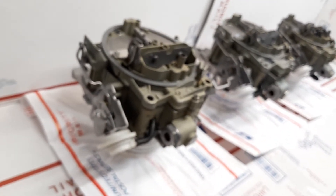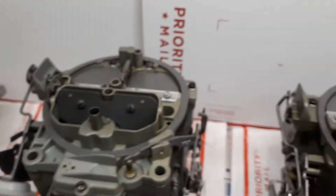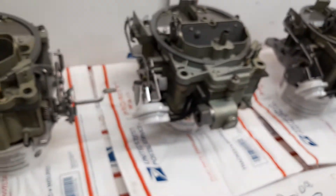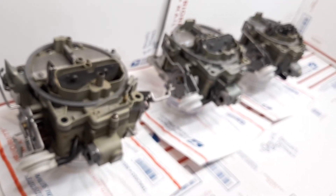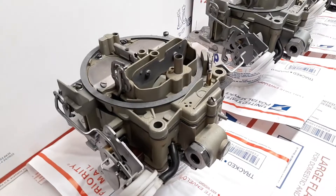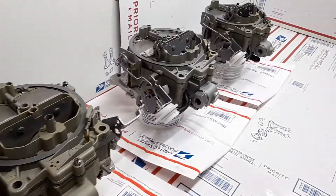This is George in Florida. I have over 75,000 original vintage parts for the 1967 to 1970 Cadillac Eldorados. I have over 250,000 1959 to 1978 Cadillac items overall. I'm best known for my restoration of the Cadillac steering wheels, steering columns, power seat mechanisms, instrument clusters, and other critical hard-to-find components. And I stock all of the original vintage Rochester carburetors for all of the Eldorados from 1967 through 1978.